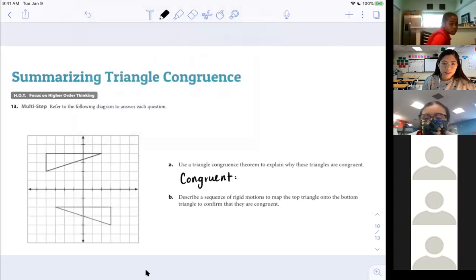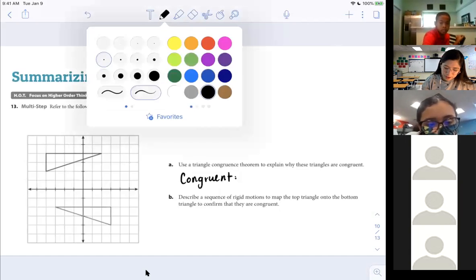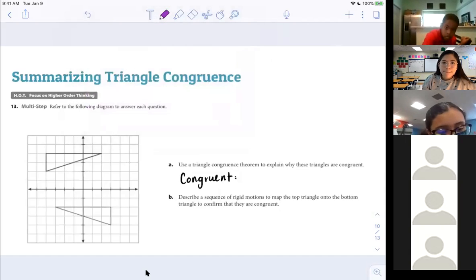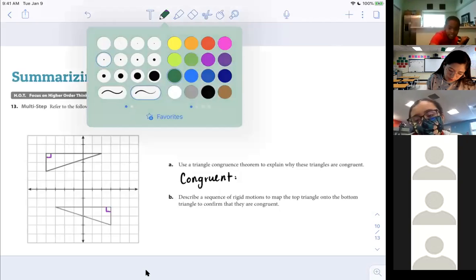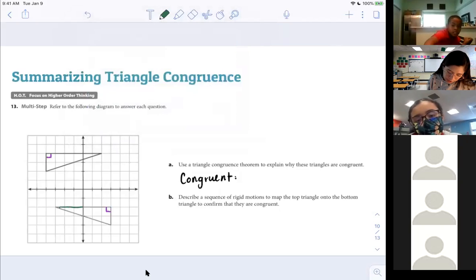Can I do the easy ones? Let's start with the easy thing to figure out. What's one thing I can easily figure out? The angle. And which angle is obvious? The right angle. Yeah, the right angle. So I know I have one angle. Now I also need these side measurements.